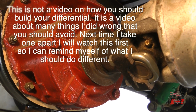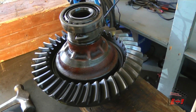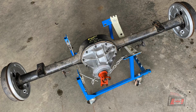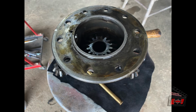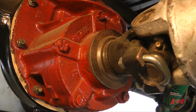The pumpkin has been out, but because it's a closed differential, you can't see any of the side gears and the spiders and the pin inside there. So I did not think to take a look at that. However, I have a second complete differential and I took it apart, took the ring gear off, and then I took the differential apart, split it open, and I found that the spider gears were quite worn on the pin.